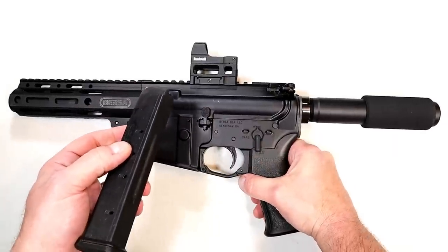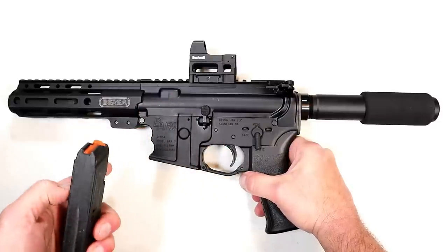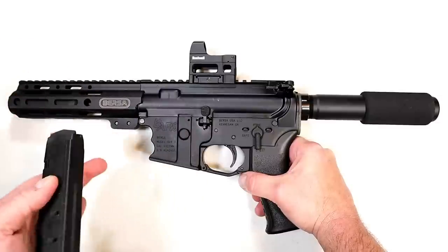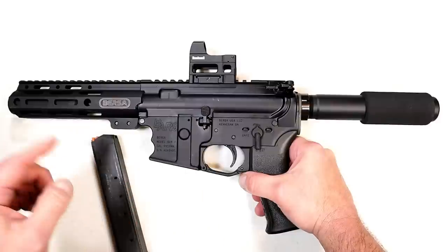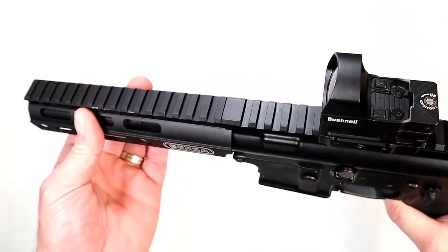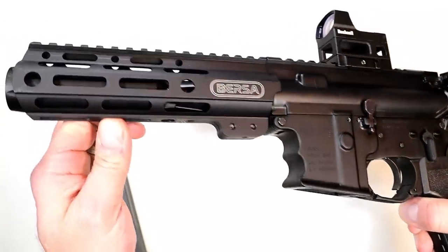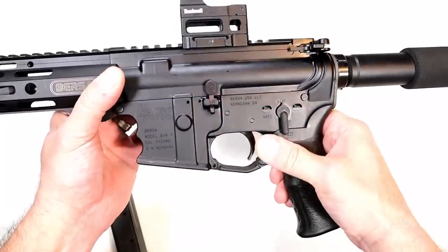The included magazine is a Magpul, but it accepts Glock mags. Many models I currently see out there come with TPR mags. The MSRP is $870, but the average price I'm seeing is $670 — you don't typically see a $200 discount on a new firearm, but that's what we're seeing. The handguard has a rail all the way up top and is M-LOK, so you can add accessories if you choose. The compensator and lower receiver are aluminum.